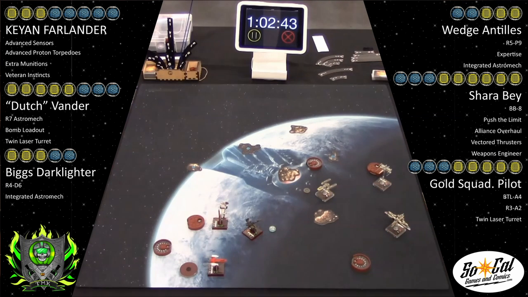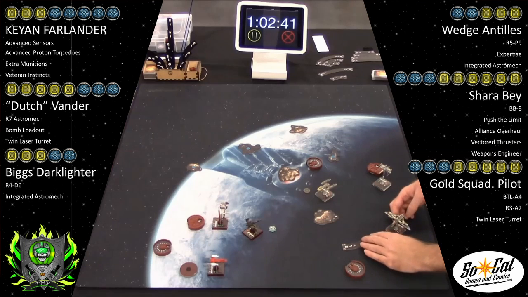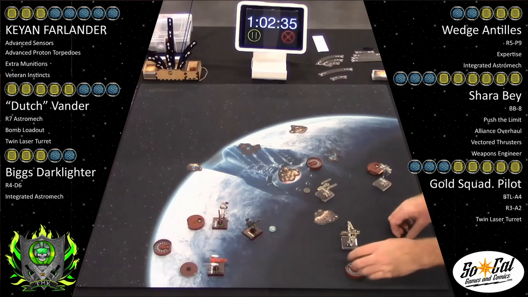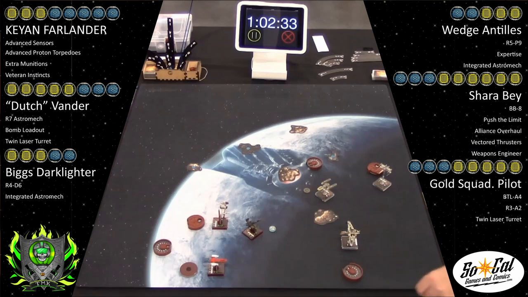Alright, so he BB-8s, barrel rolls out, then does a 2 bank in. So he's clearing the rock, kind of got some distance. I like that move a lot, because I think he's out of arc of Biggs.